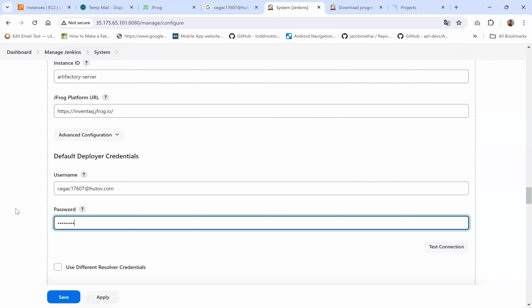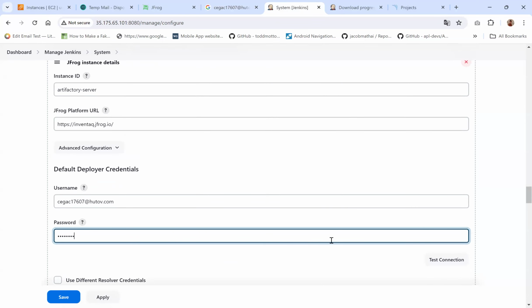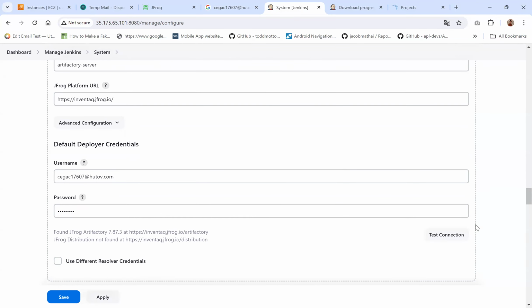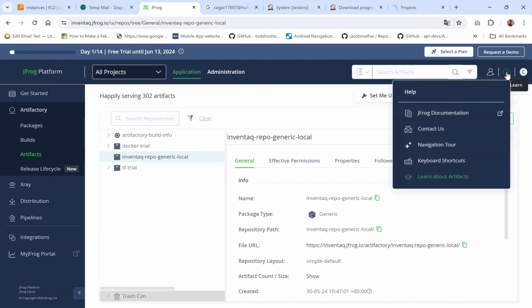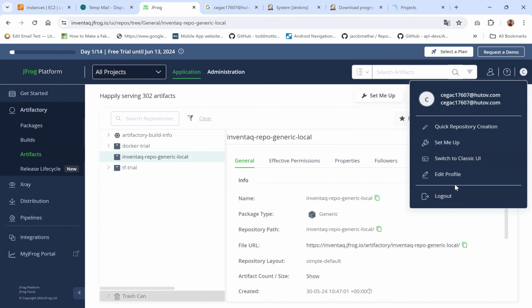After this, you have to test the connection, whether this instance is reachable from Jenkins or not. You can just click on Test Connection. Yes, it found JFrog Artifactory 7.87.3 at this URL. Now, if you go here, somewhere I think we can see the version. But that's fine, we are able to reach it.